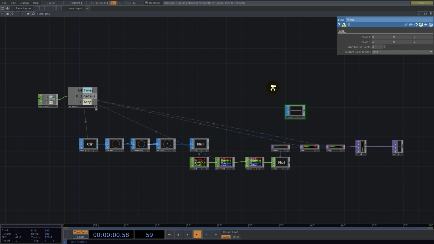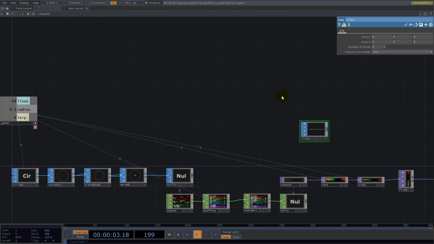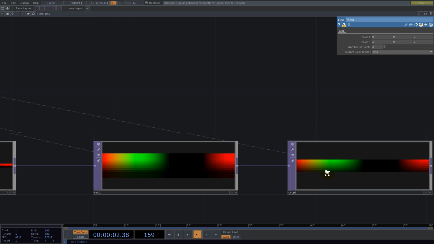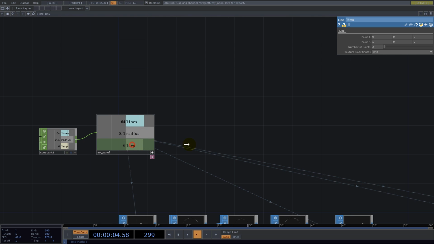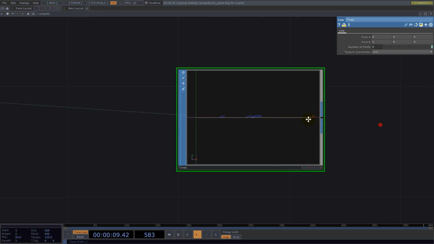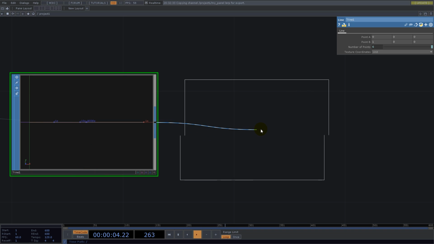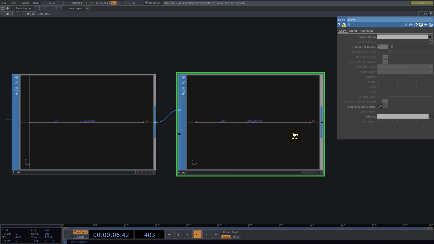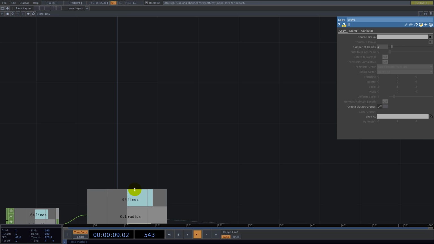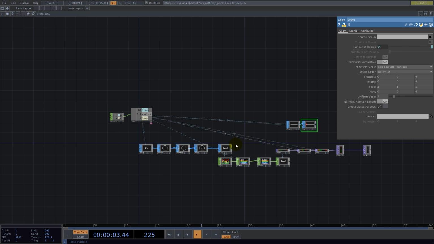Okay, and I want to have the same amount of points on the line as here in my texture. So I use the lerp for the points here. So now I have one line, and I use copy to multiply 64, or the number of lines.